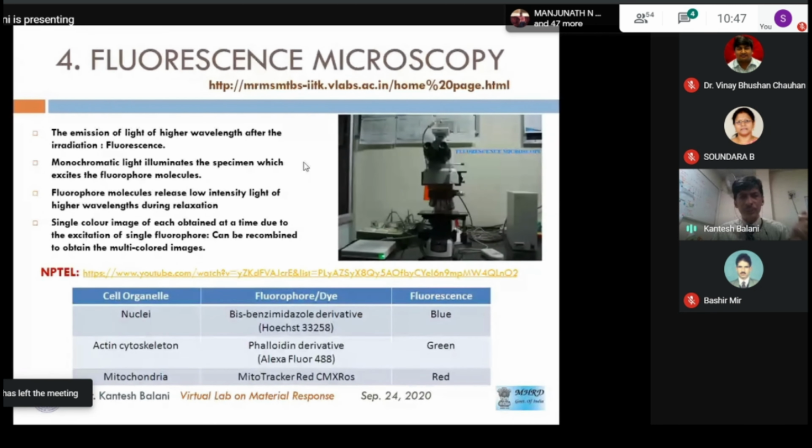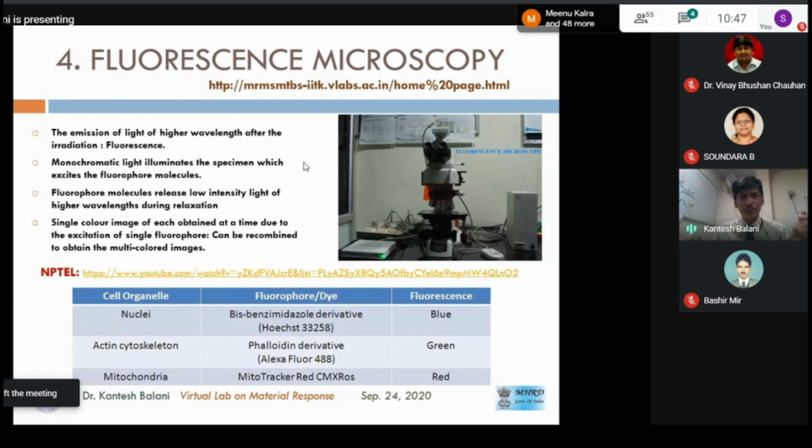So I can attach a dye, and whenever I shine light or laser, that molecule gets excited, and now it reflects the light back in a different color. So now for the same reason, once I have a blue filter, I will see where the nuclei is. If I have a green filter, I'll see where the cytoskeleton is. If I have a red color, I'll know where the mitochondria is.